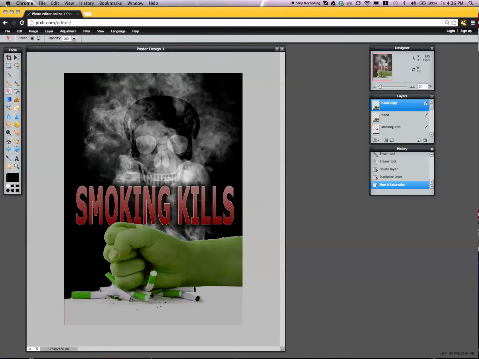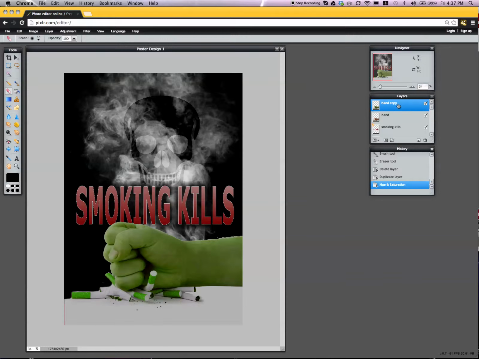And now the problem is my cigarettes here are also affected by my adjustments. Now what I could do simply is just erase these cigarettes out of this picture, and it will show the image behind it. So if I show you the image behind it, it will show that, and that's a pretty easy way to have a kind of masking effect. The only problem with that is that if you erase too much, you can't undo that so easily. So with a mask, you can.